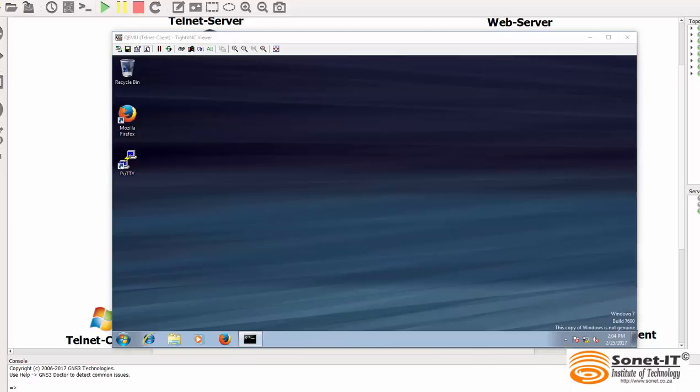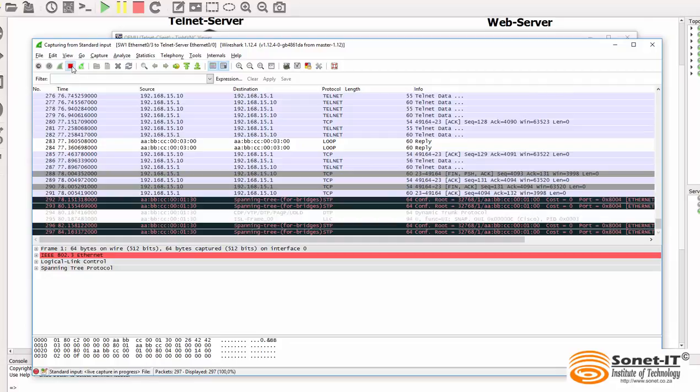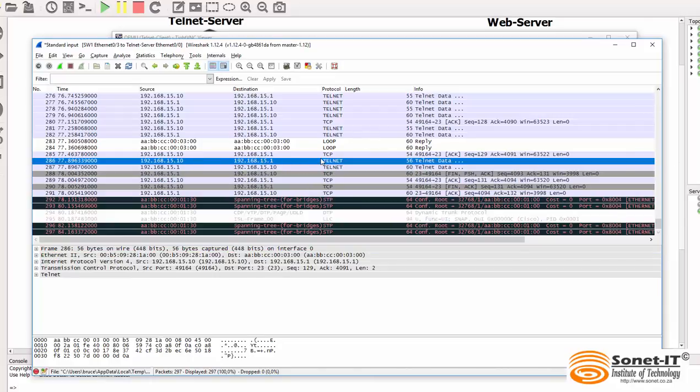So let's go to Wireshark and stop it. Stop Wireshark. And let's have a look at our packets. Before we scroll up and down, you can see we got our telnet packets here. The source IP is .10, that is the Windows 7 machine. The destination IP is .1, that is our telnet server, the Cisco router.